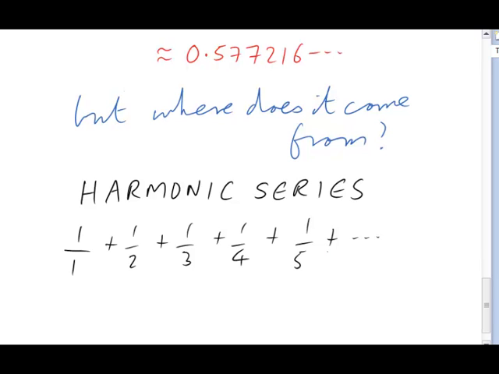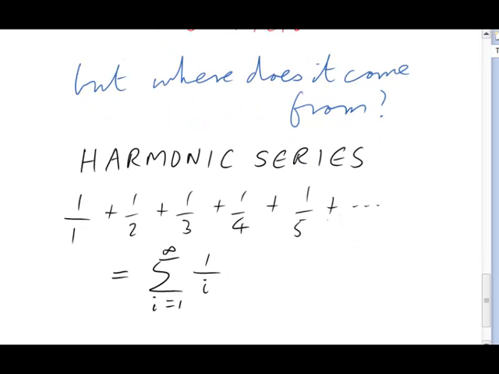Early on, people thought that this series probably ought to converge to something. But actually, if you keep adding on numbers, you'll find that it never does converge. It just gets bigger and bigger all the time. It gets bigger and bigger very slowly, though. I'm sure you can see that, because the things you're adding on are getting smaller and smaller. Even to reach a value of 10, it would take many hundreds or thousands of terms. We can write the harmonic series with summation notation, which means it's a bit easier to handle.